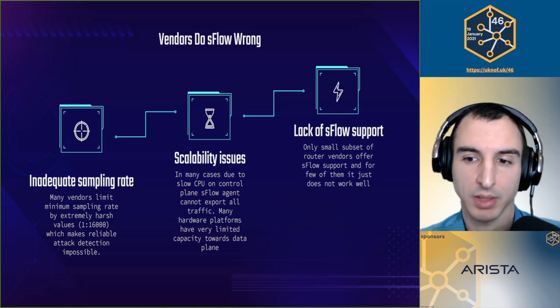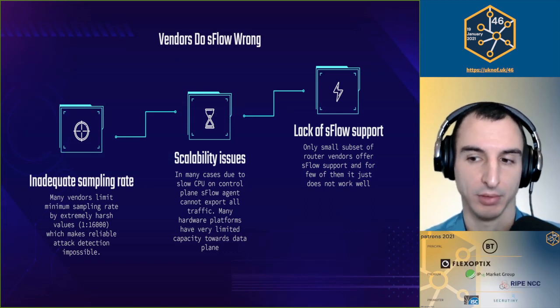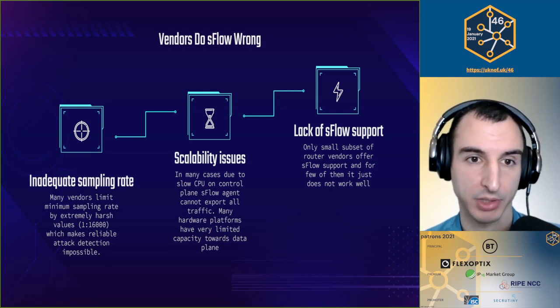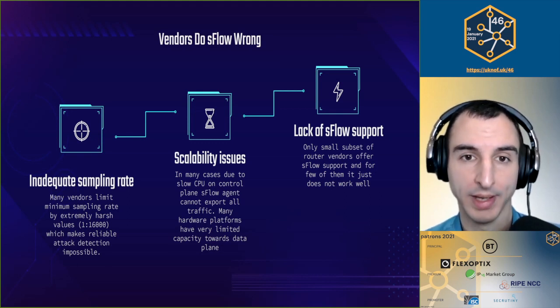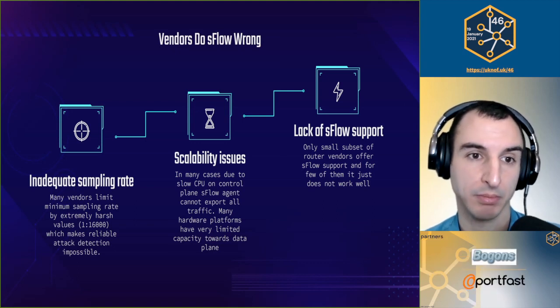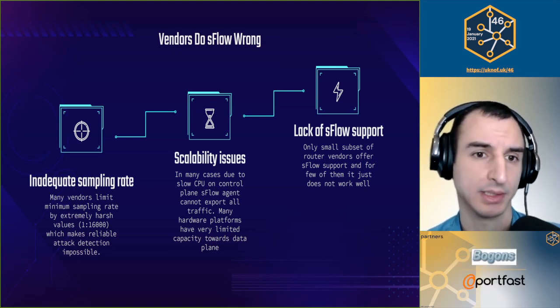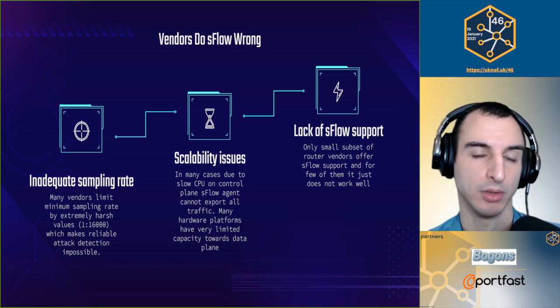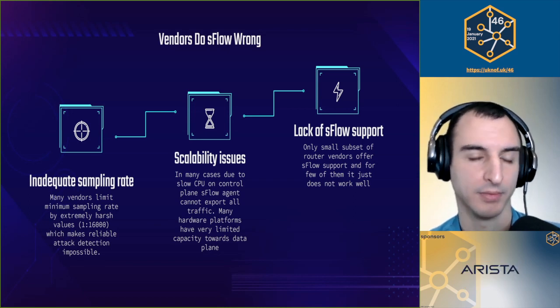And the next issue is just lack of sFlow support. It's really great to see that some vendors, I would mention Juniper and Huawei, actually have support for NetFlow and sFlow at the same time on the same routers. I think that's really great because you provide more options for your customer to select the best protocol, because you can see they're very different with very different purposes. For some customers, sFlow works fine.